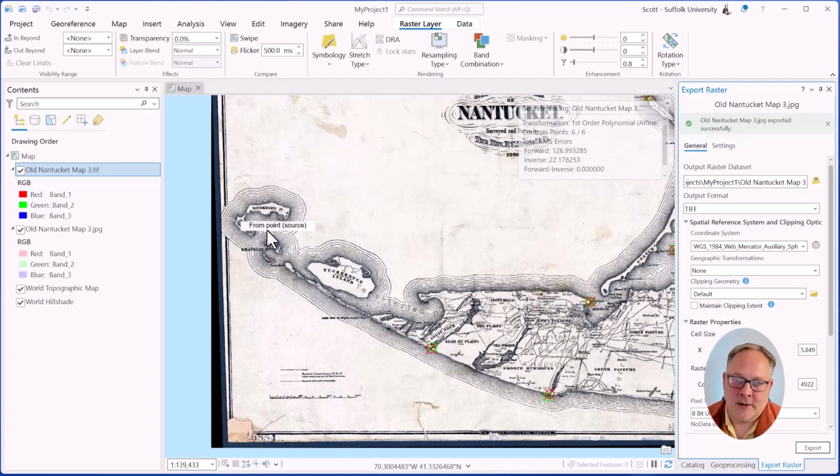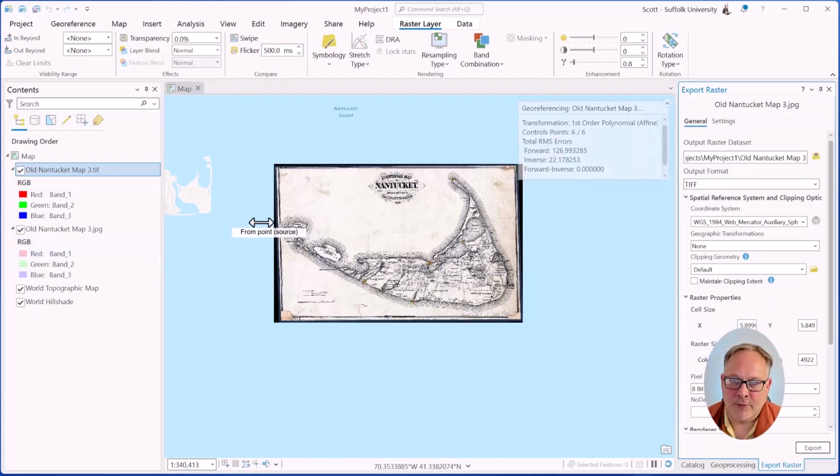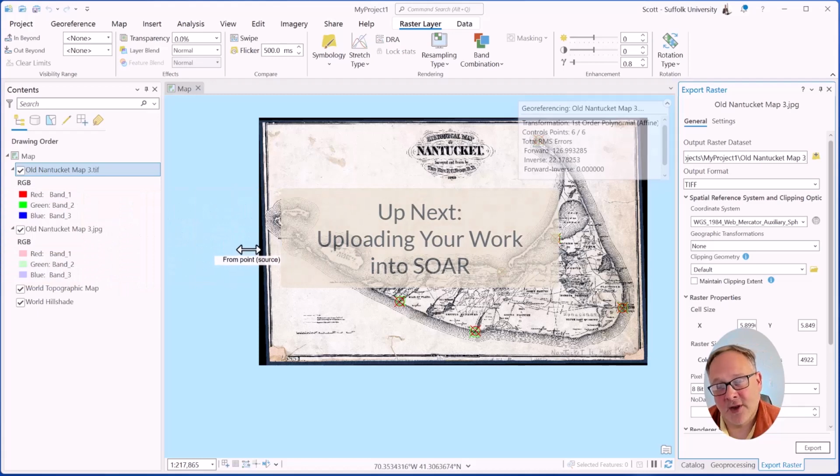So it's a similar process for both QGIS and ArcGIS Pro. You have the 2 panels. Sometimes they're on the same screen, sometimes they're separate, but just click on the reality, click on your image, get a bunch of points, export it as a GeoTIFF, and you are ready to go.